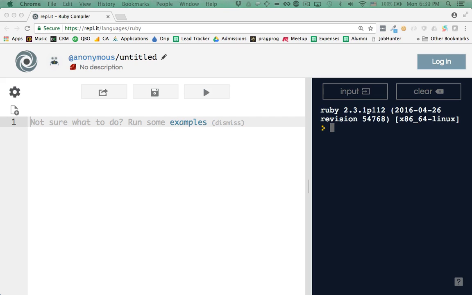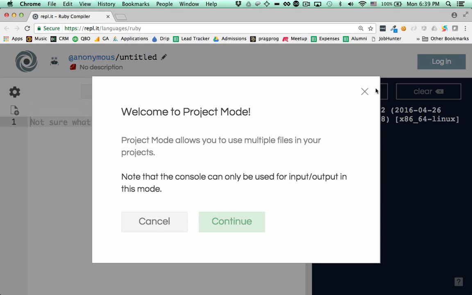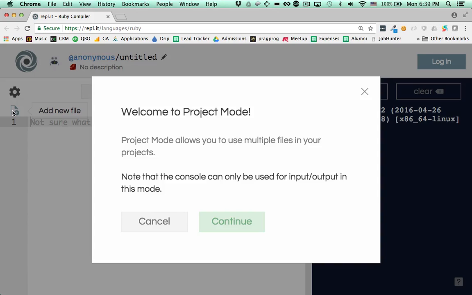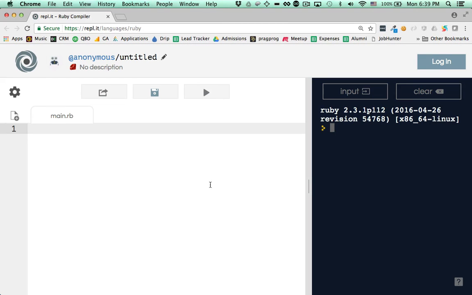So let's just jump right into it. I'm going to show some things here, and if you want to follow along, feel free. If you learn better by just watching and not following along, that's fine too. One thing that I'm going to do, although I might forget to do it in the future, is, again, not critical, it just avoids a little bit of confusion. Do you see this icon here called Add New File? I'm going to just click on it and click this green button that says Continue. I'm not going to explain right now why I did that, but I think we'll come across that soon.